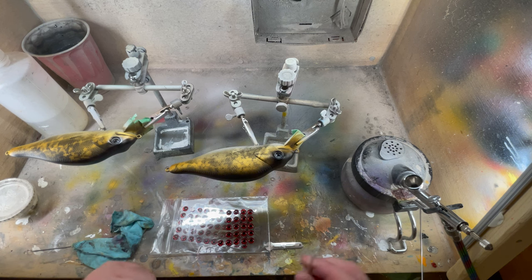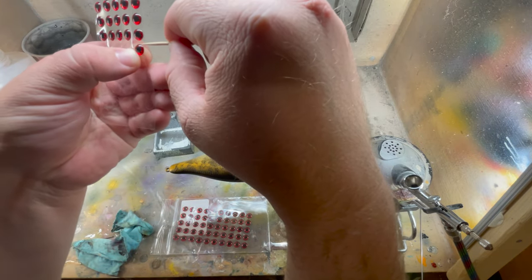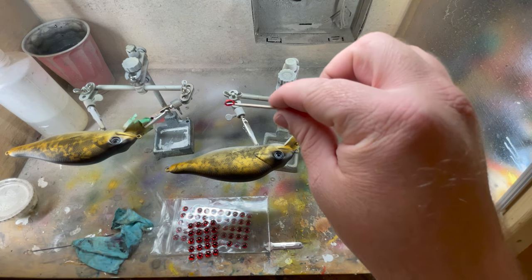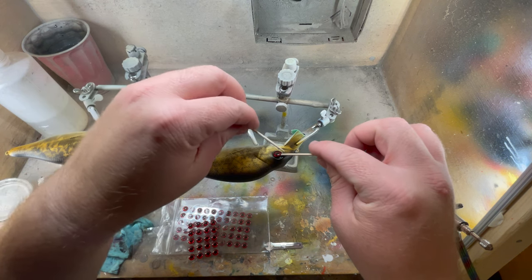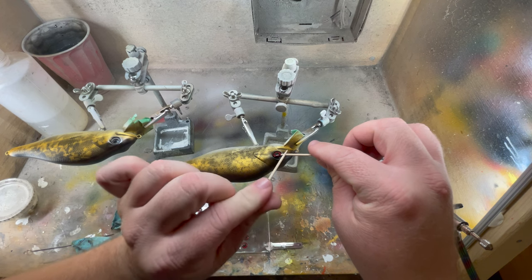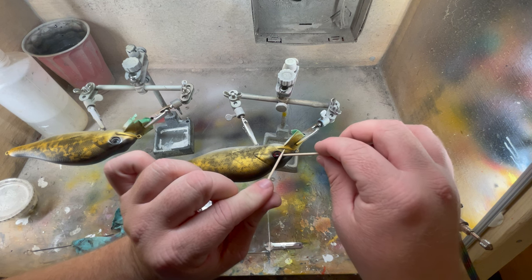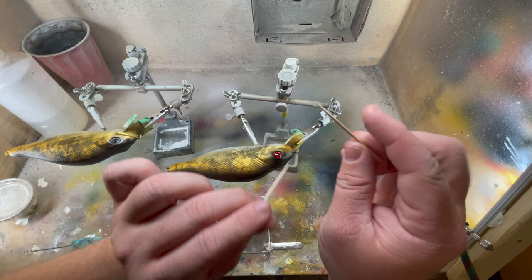The way that I put eyeballs on here, I call it the toothpick method. I've seen people use X-Acto knives. I've seen people use a whole bunch of different things. The toothpicks seem to work the best for me. So I take one toothpick and just slip it underneath the eyeball. Get it right on the tip of that eyeball. Again, sorry, forgot to move my camera. And then you take your other toothpick. So you first gently set that toothpick down, and then you use the other toothpick to gently roll the toothpick that has the eyeball on it, and you're just keeping that other toothpick there as a stationary object to keep that eyeball in place.